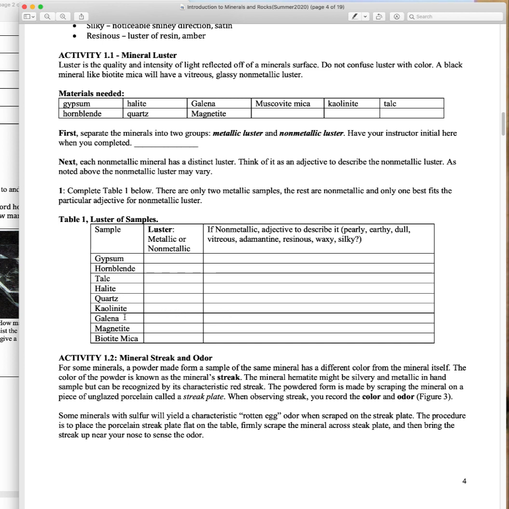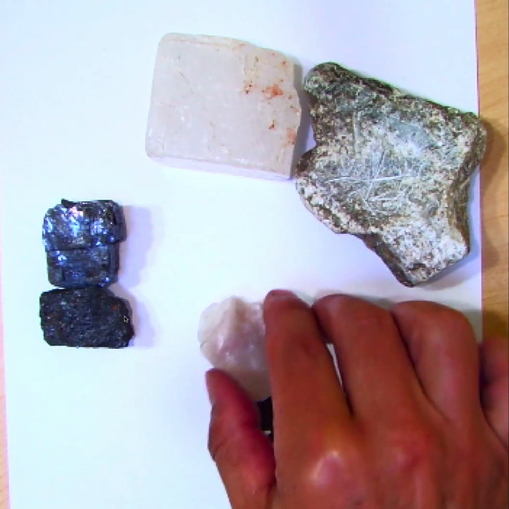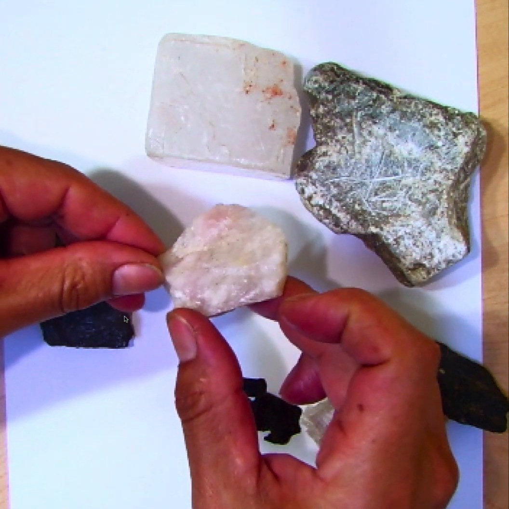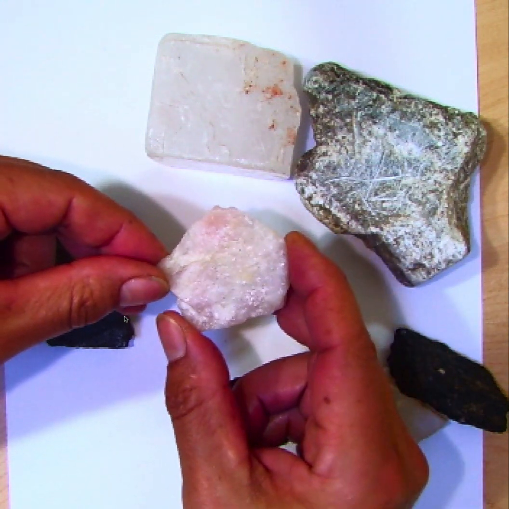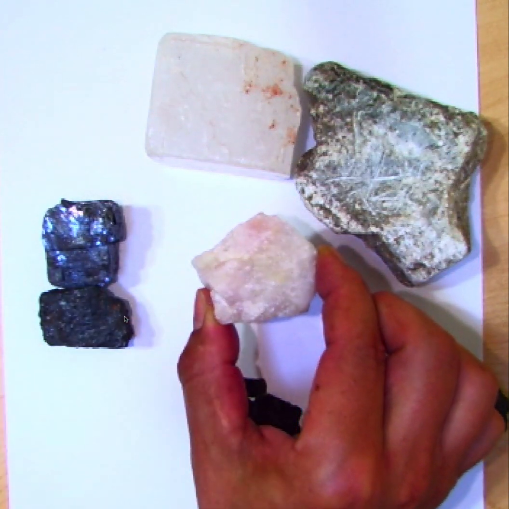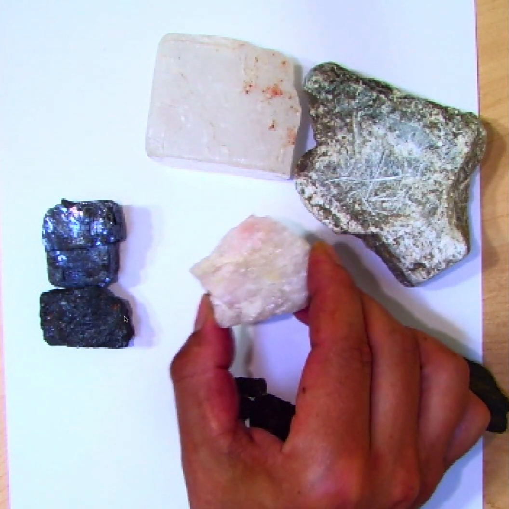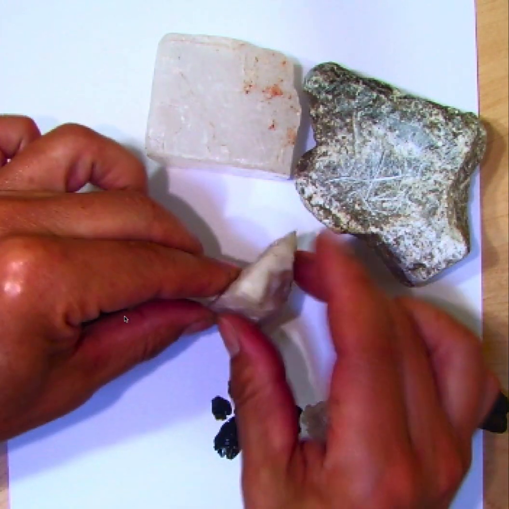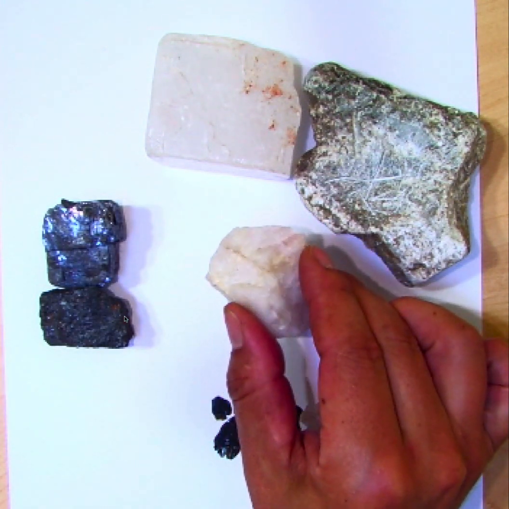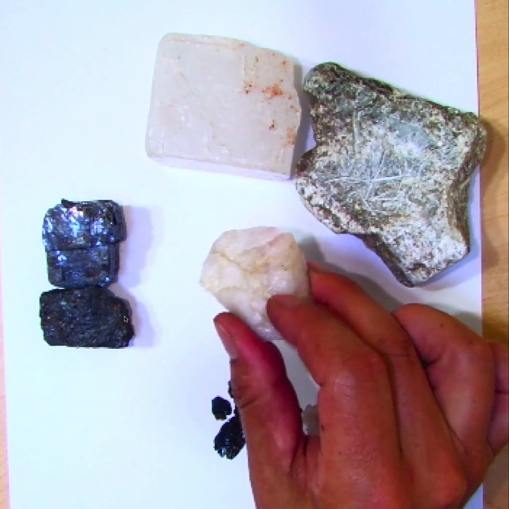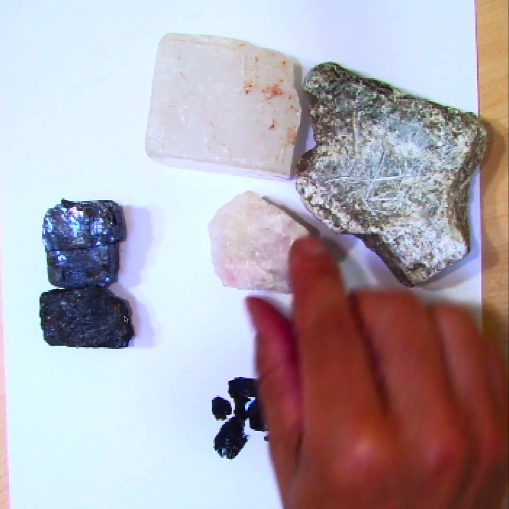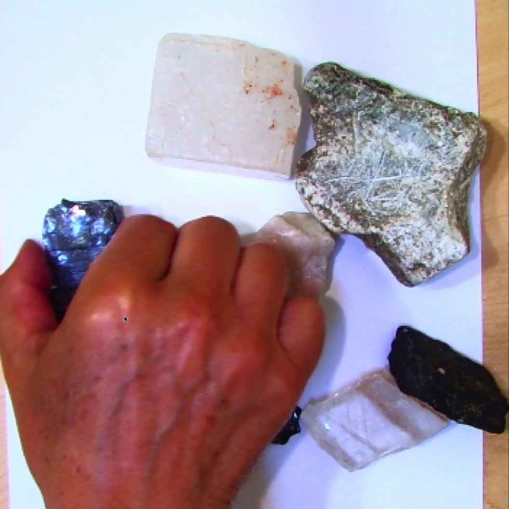But let's look at quartz and galena. Quartz is this mineral right here. Note that quartz kind of breaks in these random fractures. But right away I see that there's quite a bit of shine. It's more bright than the halite. Usually we describe quartz as having a vitreous luster. So here we can say that quartz does have that shiny luster, vitreous. In fact, this one here is called milky quartz. There's a little bit of rose quartz in there as well, but it's milky quartz. Again, non-metallic.